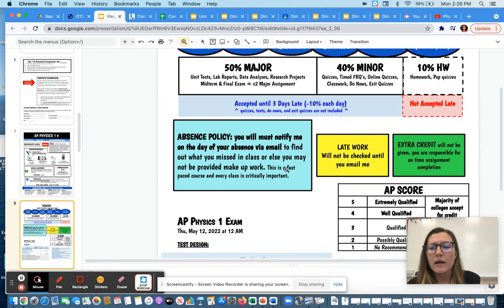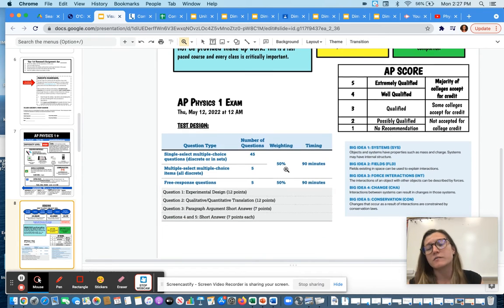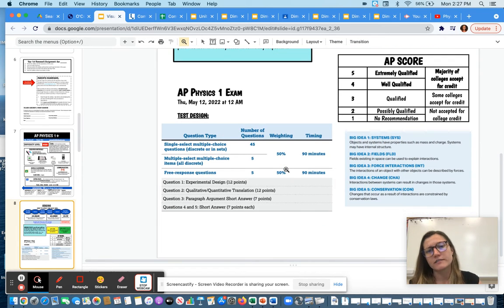There are extra credit opportunities that are assigned and integrated throughout the course. If the student decides not to do that extra credit opportunity when it's offered, there will be no extra credit offered at a later time. So basically, when it's offered, they can do it. It can't be completed later for credit, and there will not be any additional opportunities that I make up just because someone chose not to do an extra credit assignment.